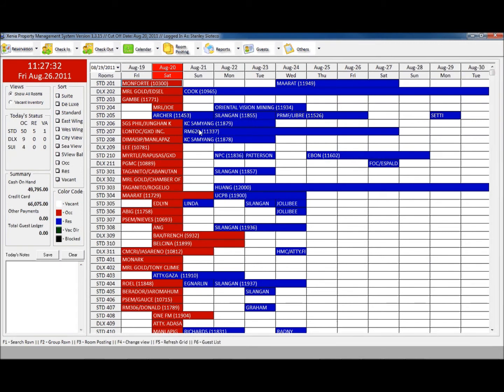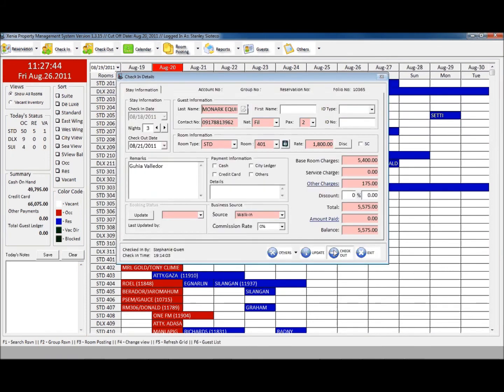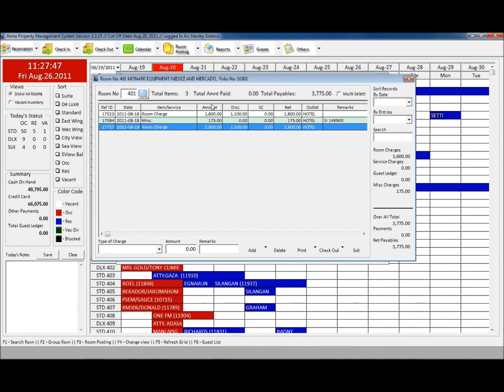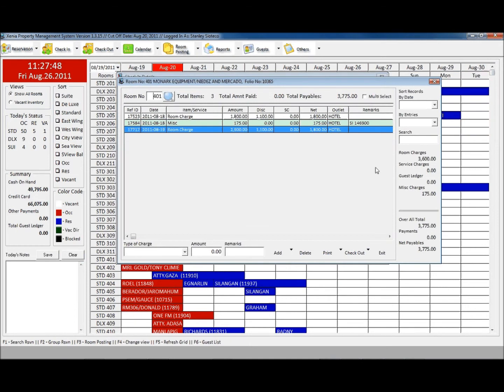How about if you wanted to check out the guest? Okay, let's demonstrate how to check out the guest. Let's check out room 401. Double click, check out. Yes. Okay. Here. So how many payables? 3,775. We put a cash payment of, let's say, 3,800.